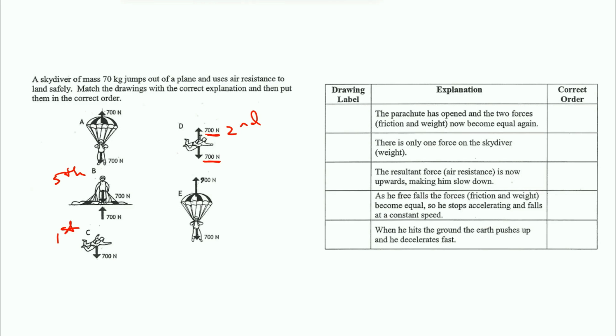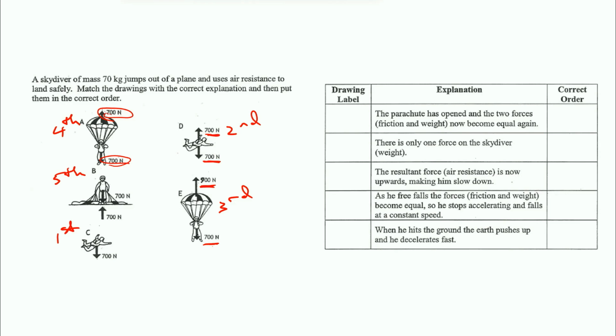Then they open the parachute, which is going to be this one. Why this one? Because the force of air resistance is more than the weight force pulling the person down. When you open your parachute, there's a very sudden increase in surface area, so a very sudden increase in air resistance, and that will very quickly slow you down. As you go slower and slower, the air resistance comes down and down until, in diagram A, the fourth one, the force of air resistance is once again the same as the gravitational force pulling you down.